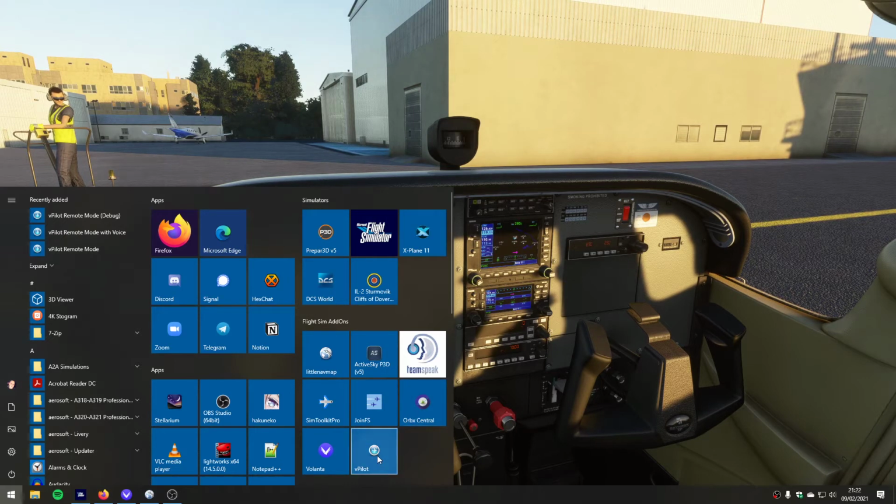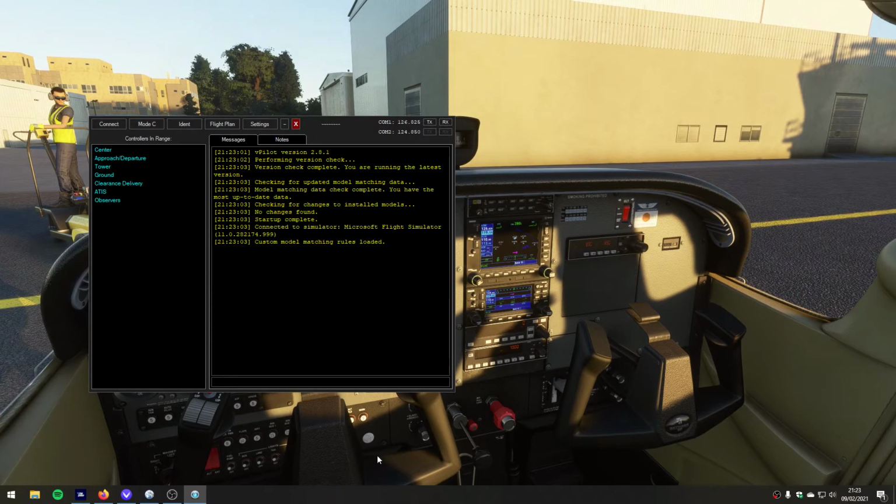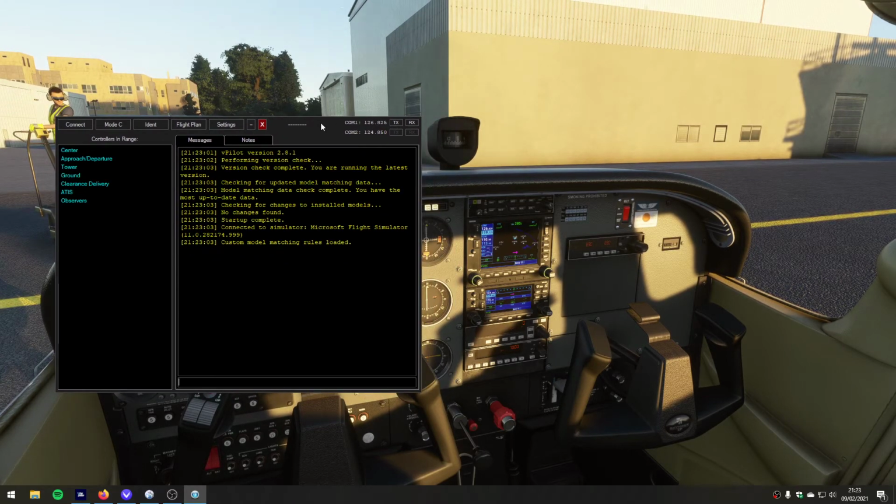So the thing we need to run is the vPilot client. That's the client for Prepar3D and Flight Simulator, because they both use the FS Connect standard. Now the client for the simulator, both vPilot and xPilot, they kind of do double duty. As well as broadcasting your voice, and letting you hear the voices of other people in the airspace through the radio, it also injects the aircraft into the simulator. So as well as seeing the AI aircraft you might see in the simulator, you will also see the aircraft of other users who are connected to the system.